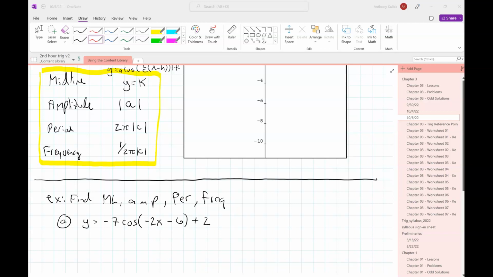So to do that, what do I need to do? Great. We got to make sure we've written this in the proper form. Is it in the proper form currently? Not completely. So let's go ahead and start by doing that. What do I need to do? This is the problem part, right? So I would take out not a 2, but rather a -2.